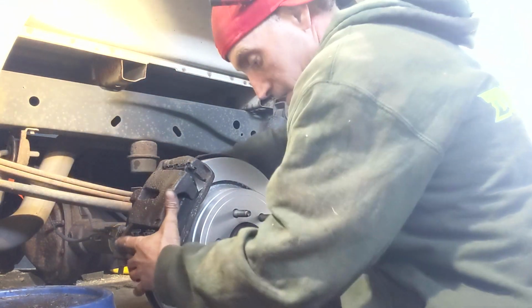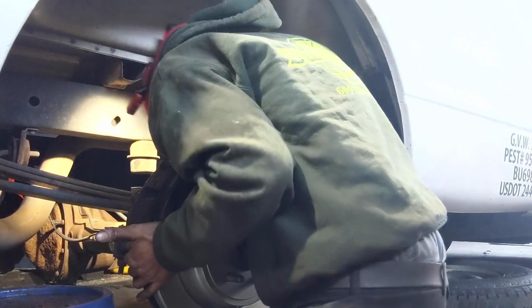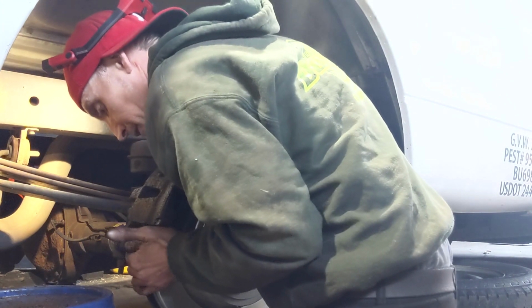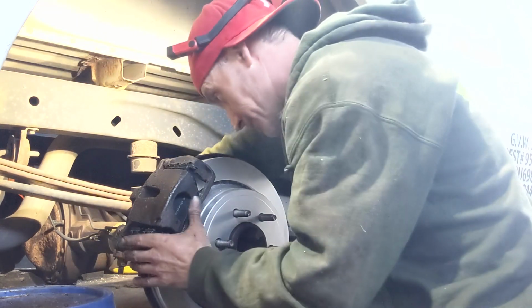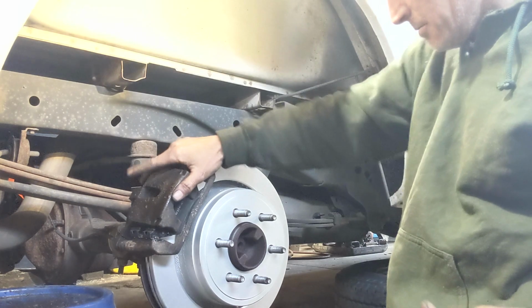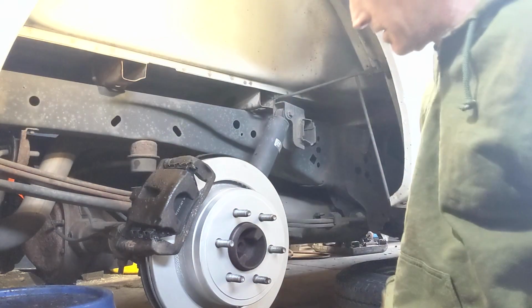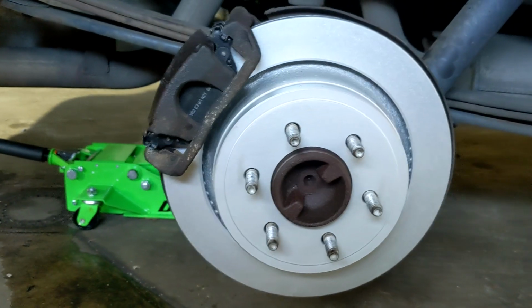Top bolt's in. Now we do our bottom bolt. All right, they're both in by hand. Now we'll go ahead and put the ratchet on there and tighten them in. And there you have it. You're going to do the same exact thing to the other side.